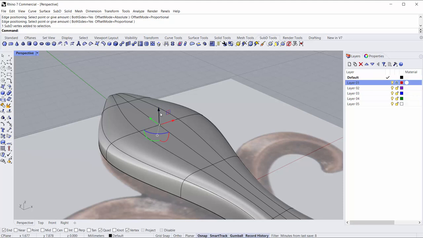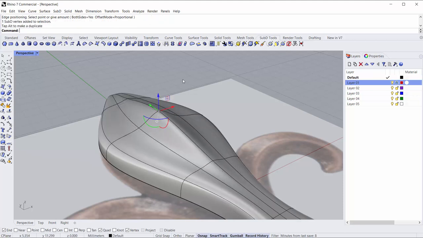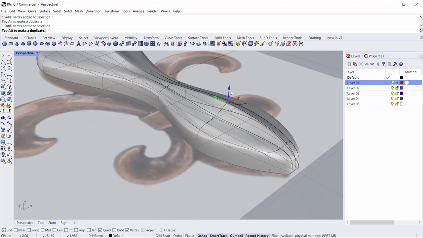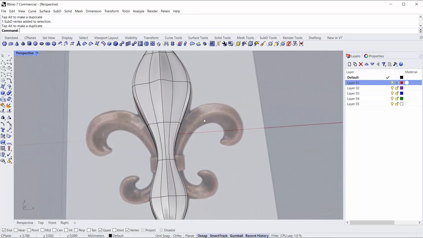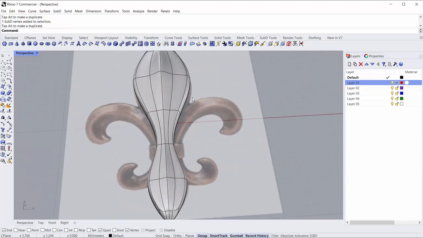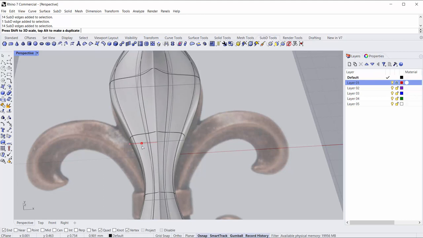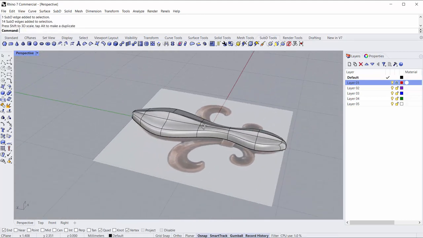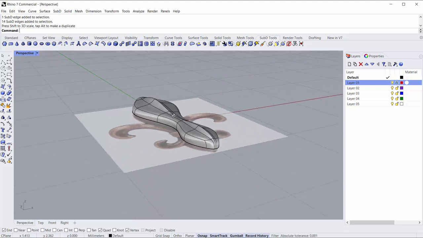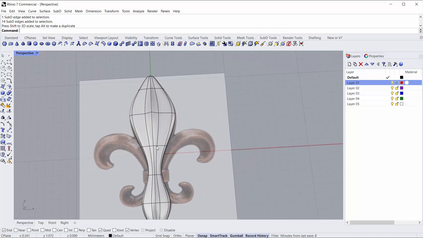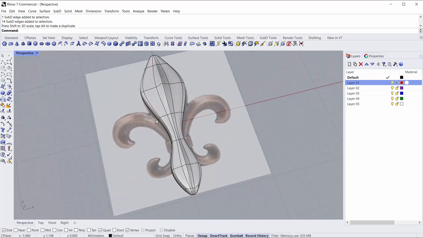And then I'm holding Control Shift and grabbing that center point there for both the top and the bottom. And that gives me a little bit of definition and contour like I want. If you wanted it to be sharper than that, you could either add more edges through there, or you could sit and refine that edge spacing to give you the look that you want. Okay, so we're gonna call this one finished.